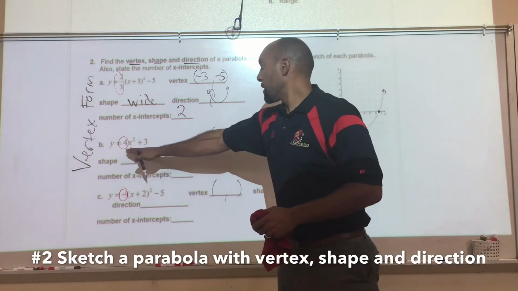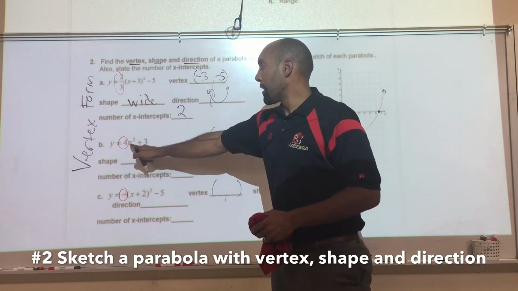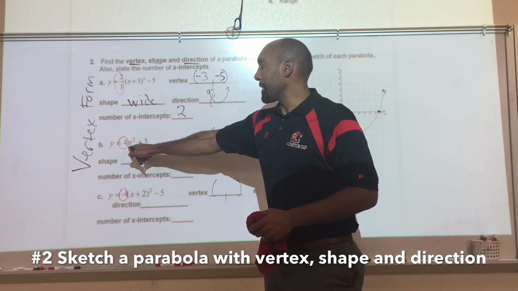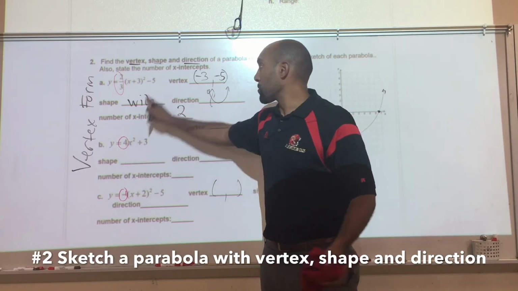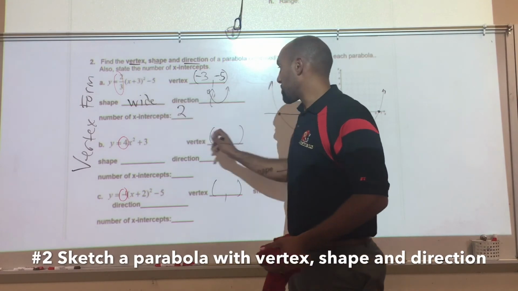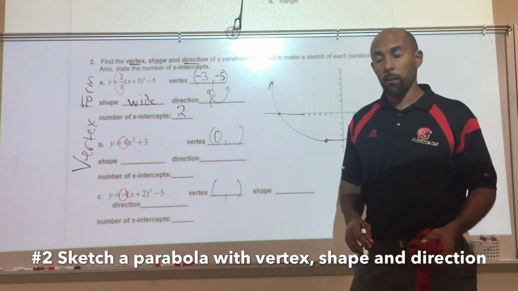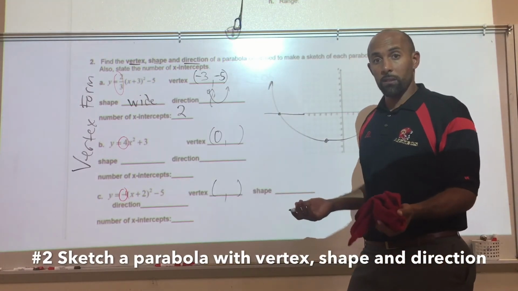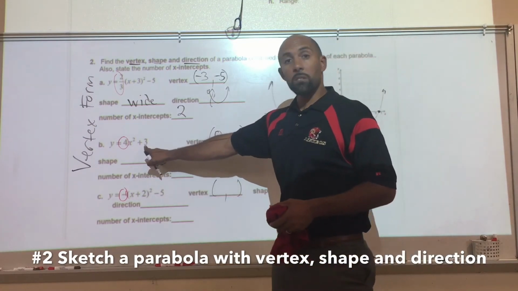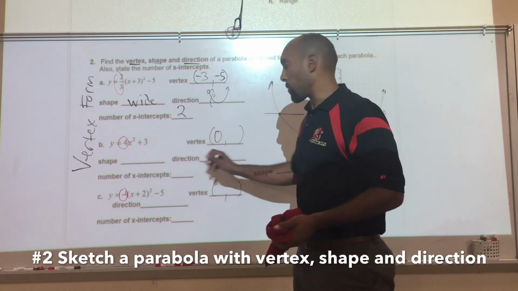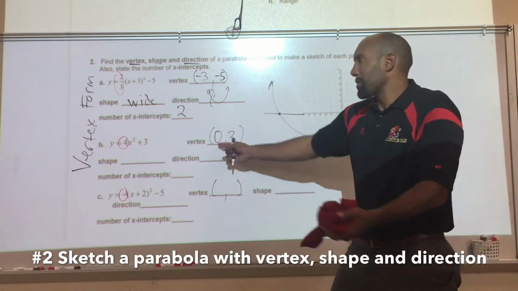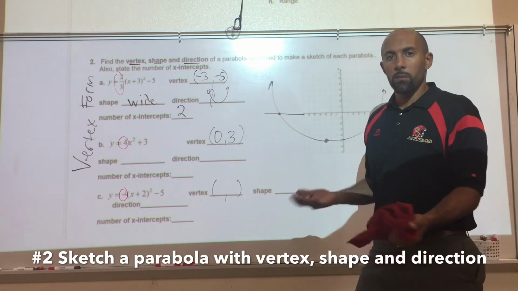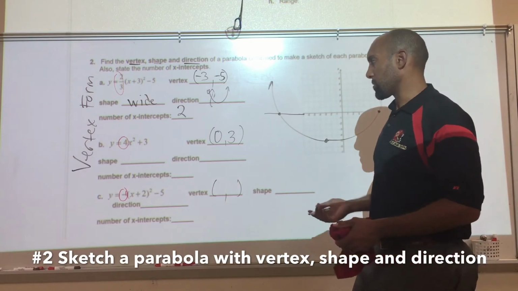Now the next one. The vertex comes from the number inside of the parentheses, but there are no parentheses here. If there aren't, that means we're missing a number, which also means it's 0. It'll always be 0 if there are no parentheses there. But that number there is still our second value, or our y-coordinate, 3. And remember, that one doesn't change its sign. And we can't change 0 to negative; 0 doesn't even have a sign, positive or negative.